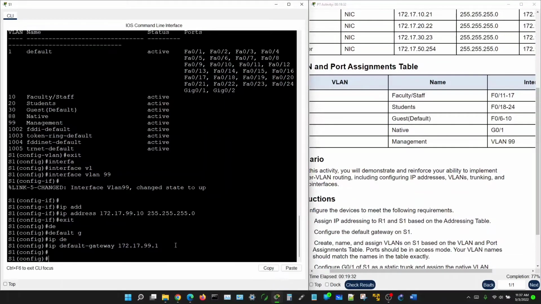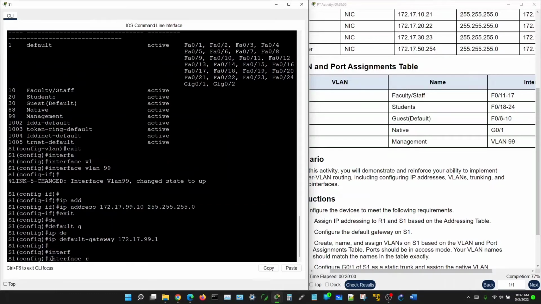Okay, VLAN 30. All right, so that will be from FastEthernet 0/6 all the way up to 10. Anything below that should then be disabled, all right, for security purposes.